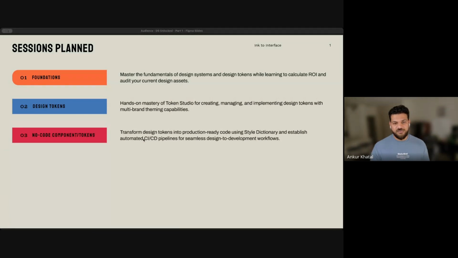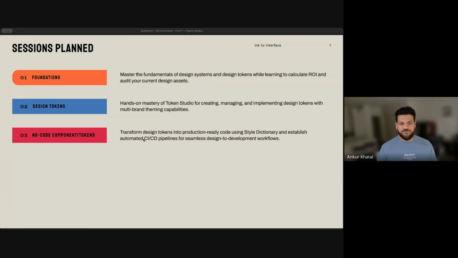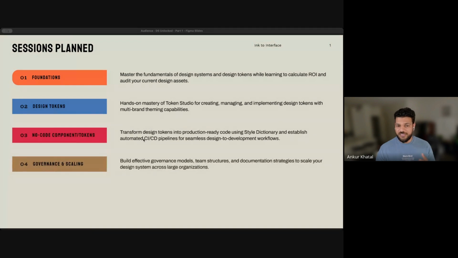Then in the third session, we'll explore no-code workflows, turning Figma components and tokens into actual production-ready code without needing to write complex logic yourself. Then after that, we'll talk about governance and scaling, because a design system isn't just a Figma file, right? It's also teams, tools, and processes.